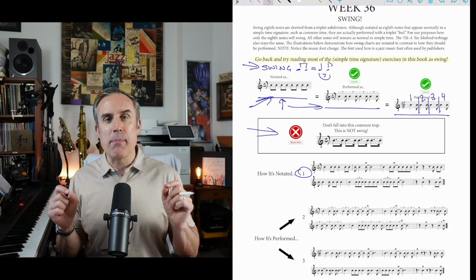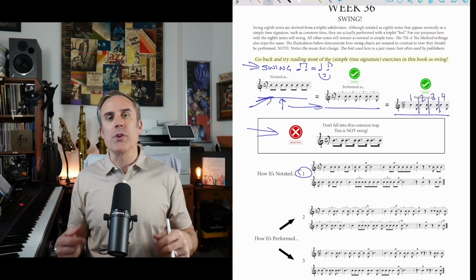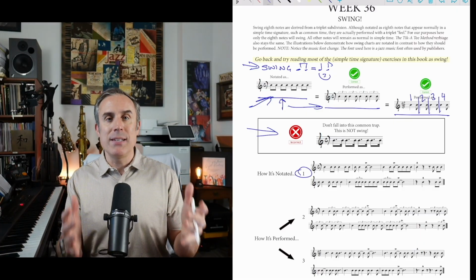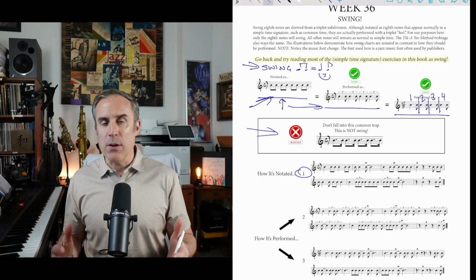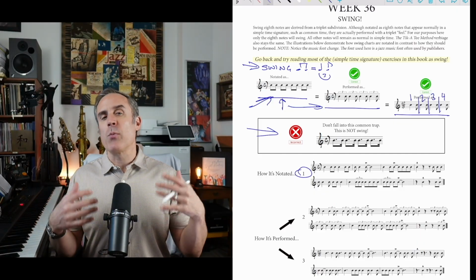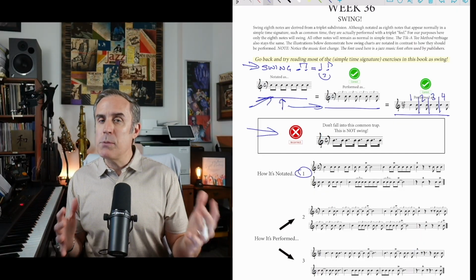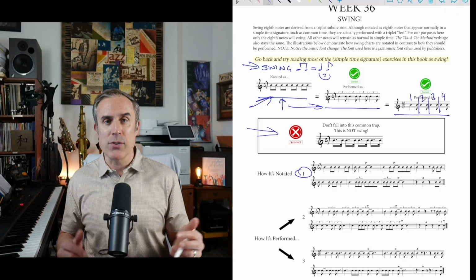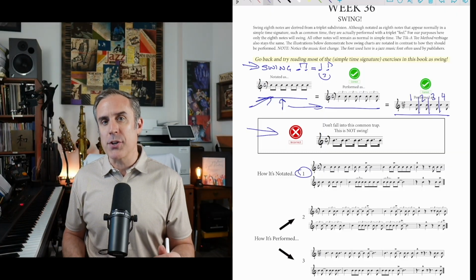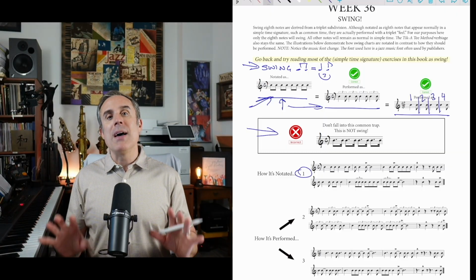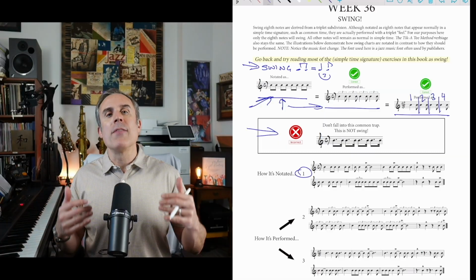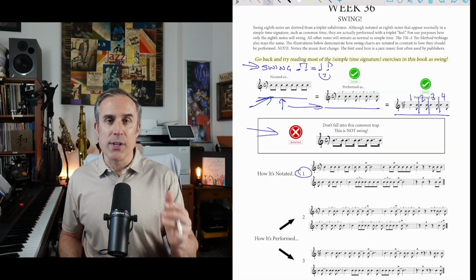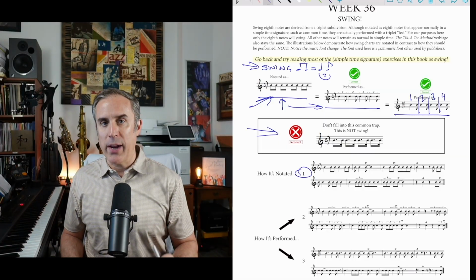Now, we are going to make it a lot easier here because we're just going to use TT for those swing eighth notes. So we don't have to worry about triplets. We don't have to worry about tas and tis being combined as it was in exercise number 3 in that compound time signature. So now let me perform number 1 for you in the way that we are going to use the Tik-A-Tee verbiage to swing.